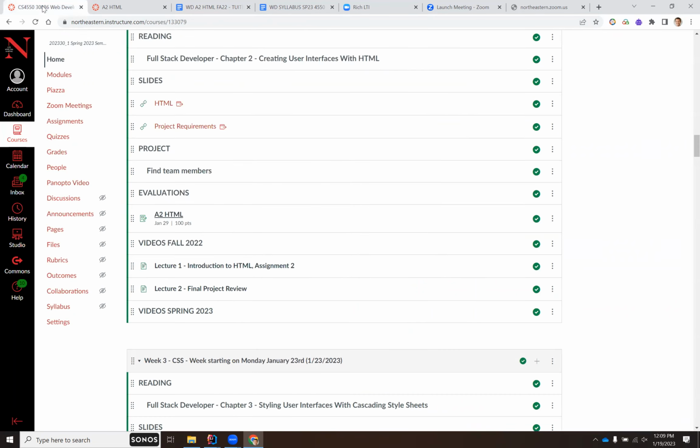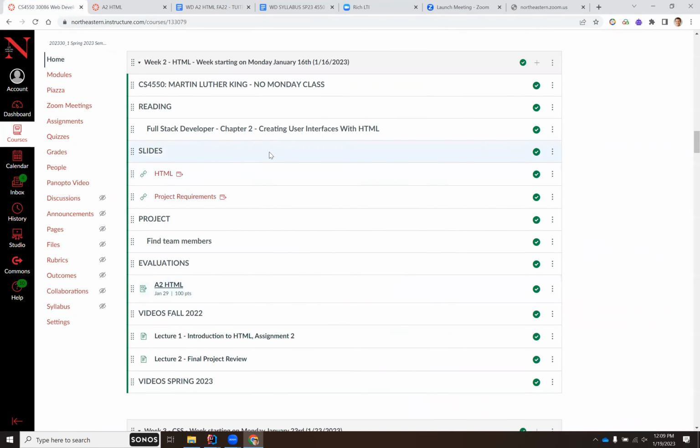So there are a few slides that talk about the HTML. Instead of going through the slides, which I believe we went through a little bit last week, I'm just going to do some live coding and go through each one of the elements, to see how they could be used for creating some content.